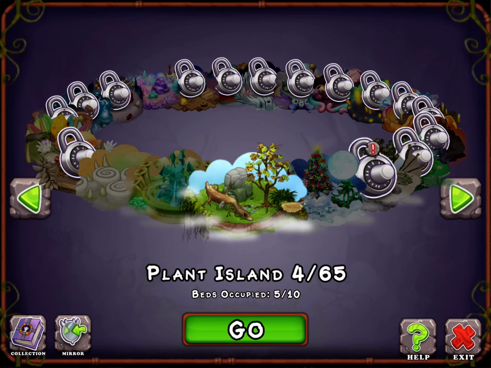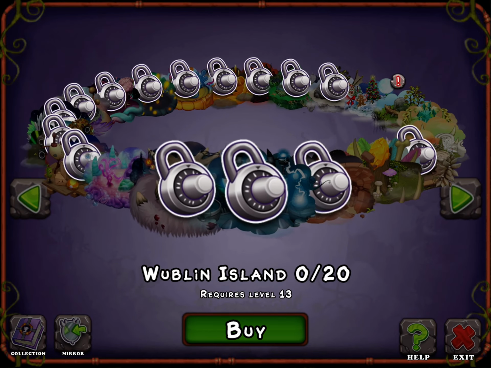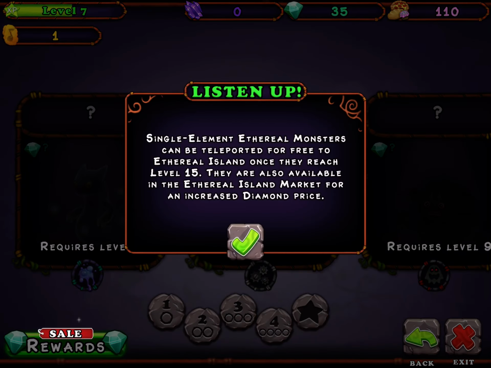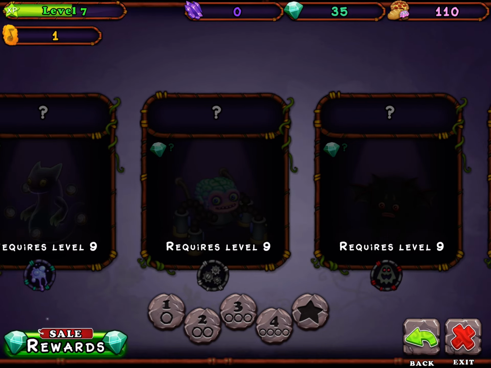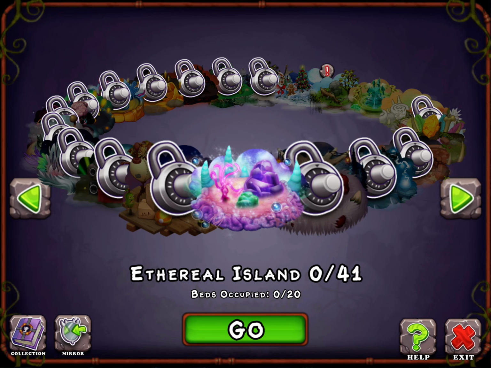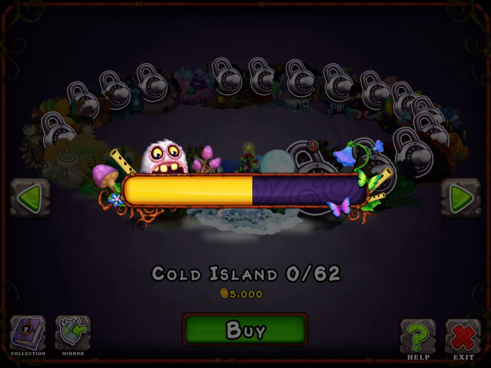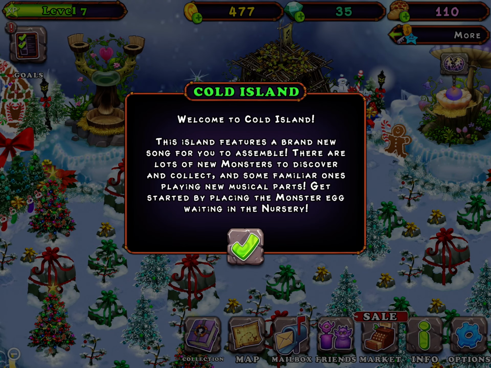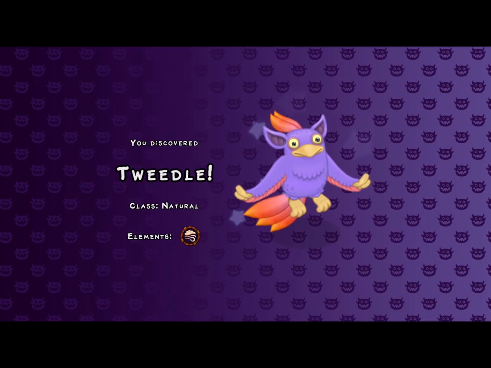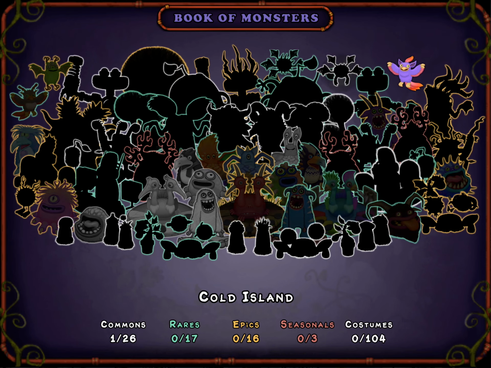What can we do? Let's see what the new maps are. I'm gonna look at the referral island. Let's buy this. Yeah, let's buy it. A Tweedle, let's go. You got a Tweedle, let's go.